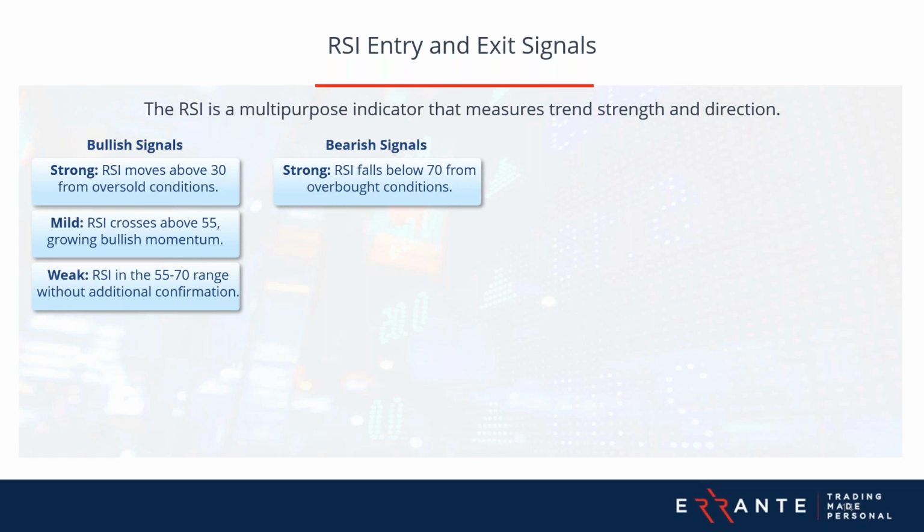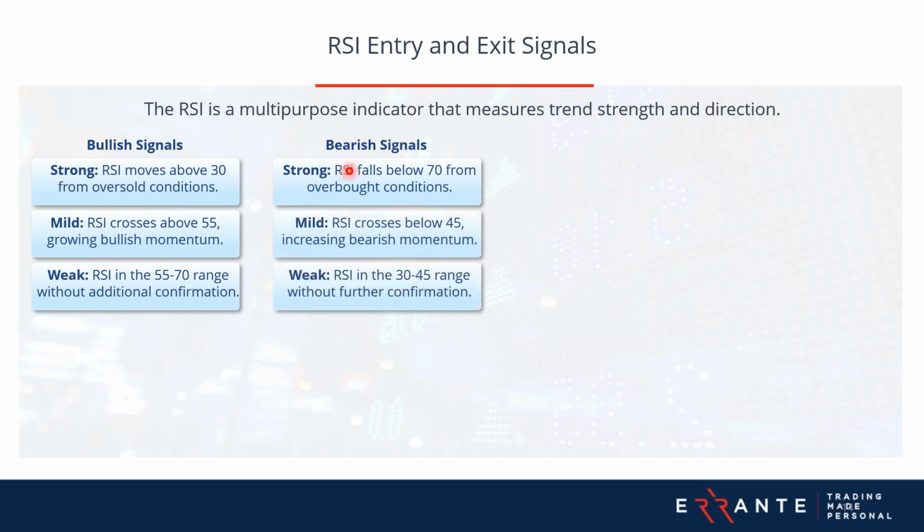And we also have these three types for bearish signals. Let's start with the strong one. On the opposite side, this is indicated by the RSI falling below 70 from an overbought condition. Think of this as a sign that the market could be running out of steam and that a downward move could be on the horizon. But again, it rarely happens during very strong bear markets. But when you see that during a general downtrend, you see the RSI jump to 70, you should just fasten your belts for a sharp market movement to the downside, because during a very strong downtrend, it can be a very strong bearish signal.